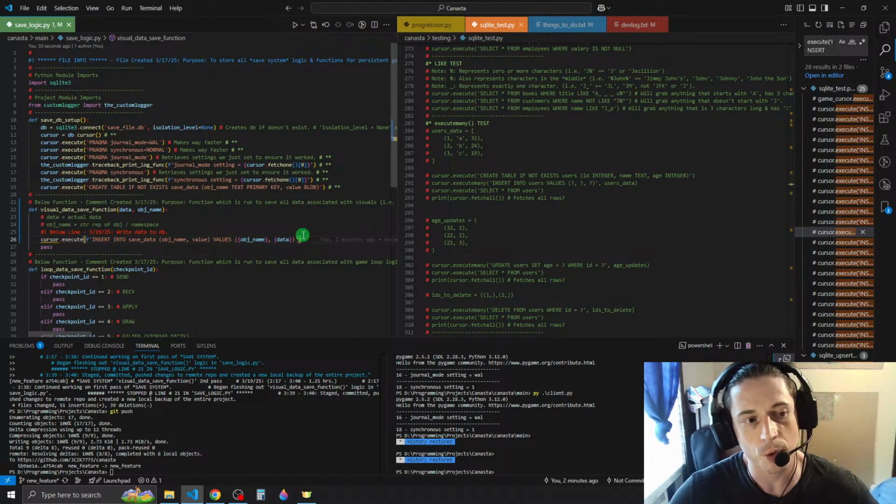And we can just import the cursor. Now, if we did that, that would mean we would have to change this code up a little bit. Well, no, not necessarily.